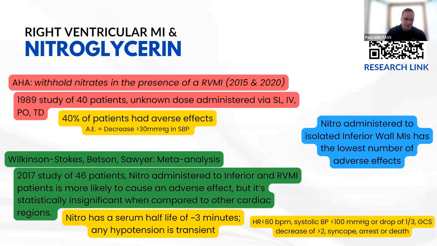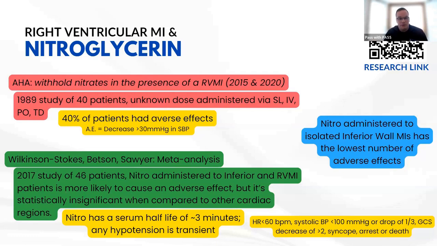That is the reason that in 2024 now, we are continuing to operate and practice as if we should never, absolutely never give nitro to a right ventricular wall MI patient. And I've taught it that way for years. I've tried to beat that into the heads of my students for years because they're going to see it in the field. They're going to see it on the national registry, right? And that's what AHA is telling us to do.